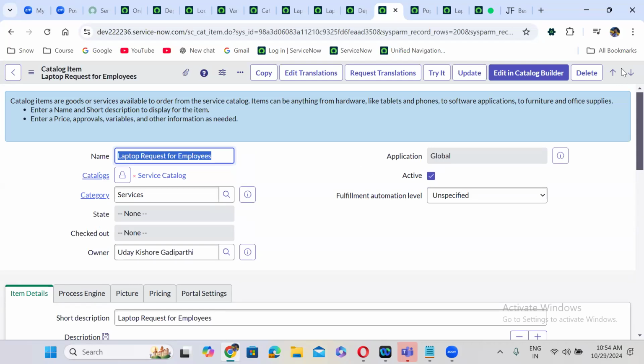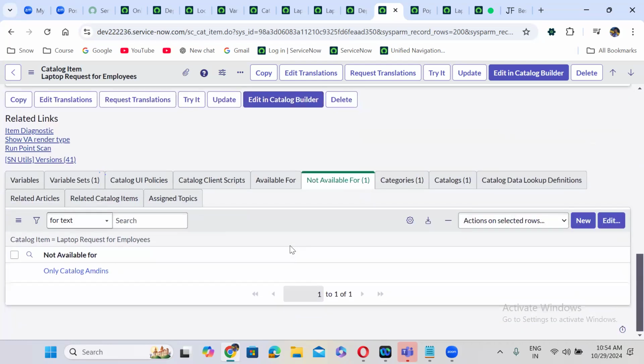So we have added the user criteria under not available for, guys. That means catalog admins will not be able to see this catalog item. The person who is having the catalog admin role cannot see this catalog item. Rest of the people can see this catalog item. Okay, you guys are clear, right?